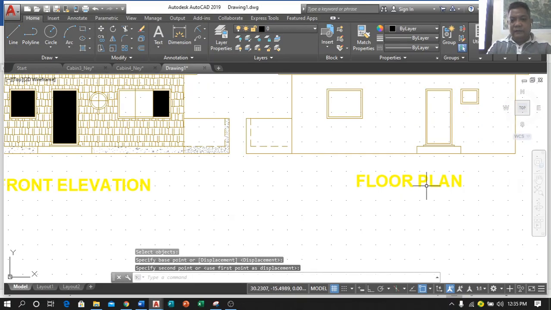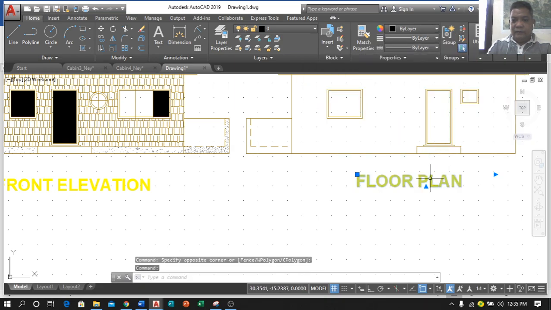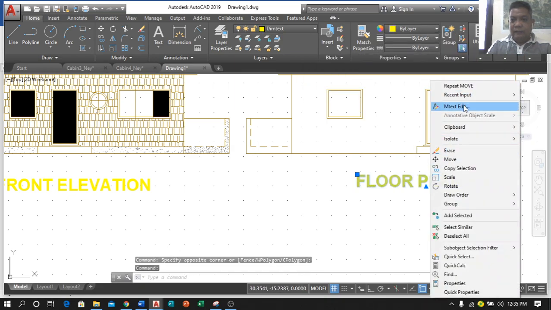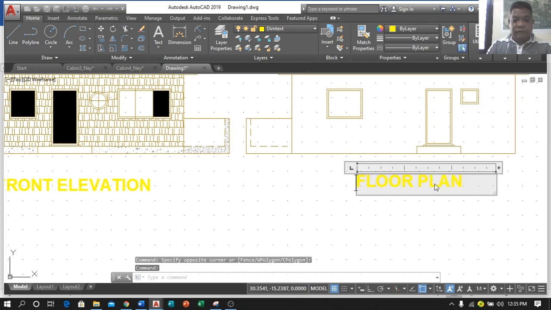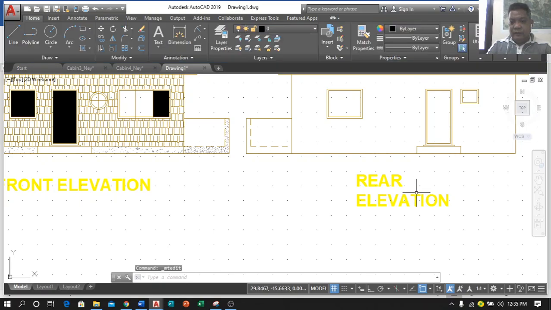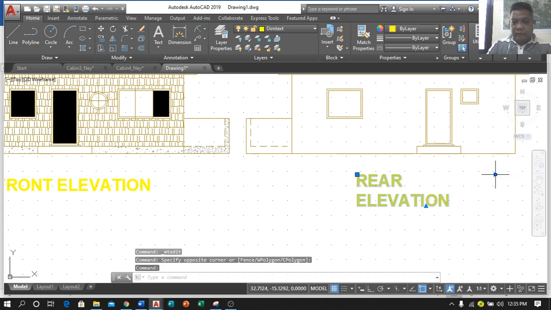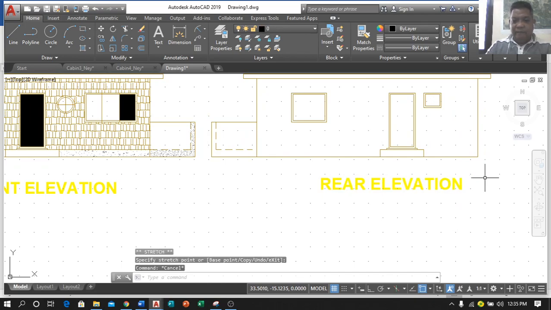Then meron tayo rito. Click this one, right click and text edit. Click, right click and text edit. Okay. Then highlight rear elevation. Okay. I-click ulit natin. Okay. Medyo center lang natin. Move.